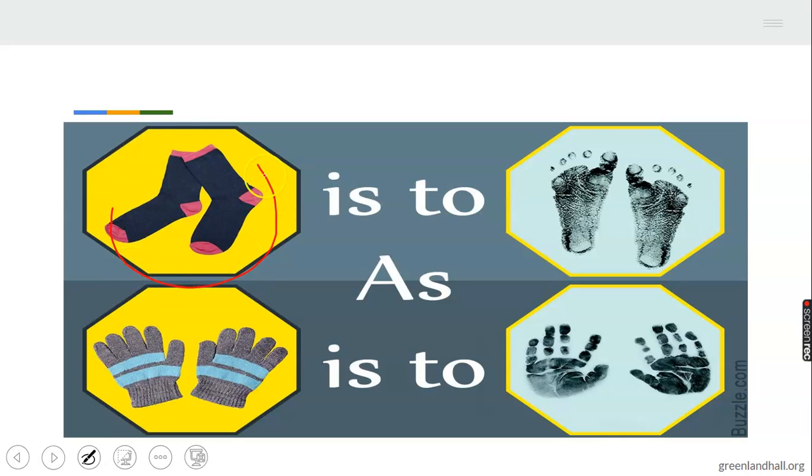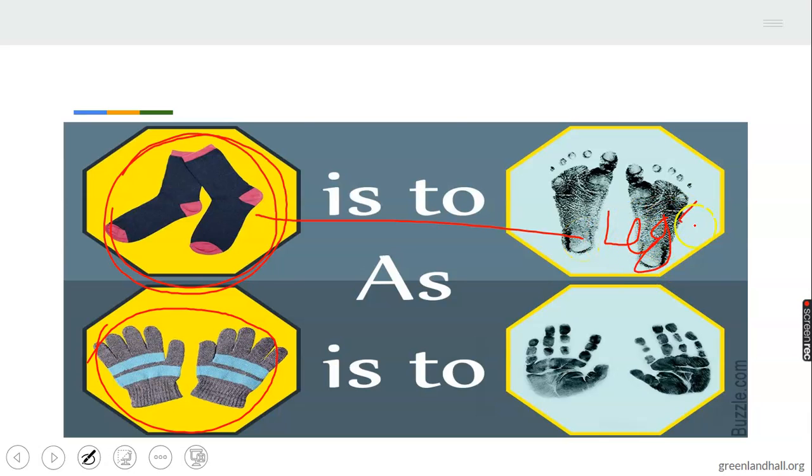You can see this picture I have here. Many of you can recognize this. What is this? That is a what? A pair of socks. Now we have another one here. Is a pair of hand glove. So a pair of socks is to what? What's this? Legs. Why? A pair of hand gloves is to what? Hands. Can you get it down? You can see that you cannot put this hand glove to your legs. Is wrong. And you cannot put your socks, pair of socks, to your hands. It is also equally wrong. So you have your pair of socks to your legs, while your pair of hand gloves to your hands.